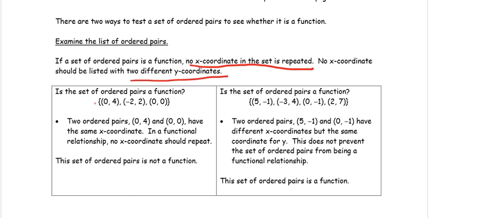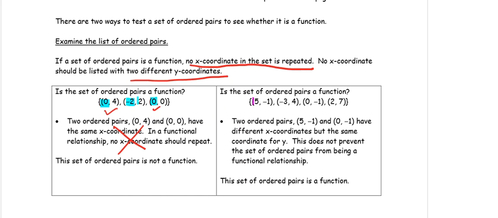Is a set of ordered pairs a function? I'm not even going to go to what's down here. So let's just look at the x's. This is x. This is x. Actually, I'm just going to highlight the x's instead. So this is your x. This is your x. And x. Is there an x that has been repeated? And the answer is yes. Over here and here, x is repeated, so this makes it not a function. When you have an x that is repeated with two different outcomes, you have a 4 here and a 0 here, that makes it not a function. Not a function.